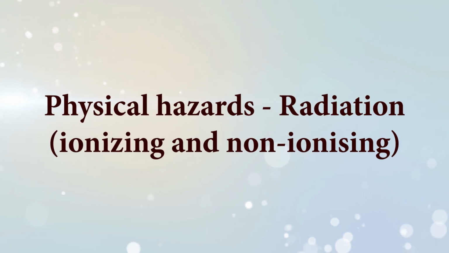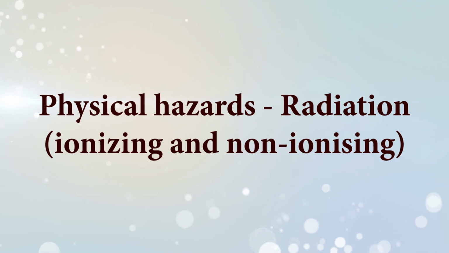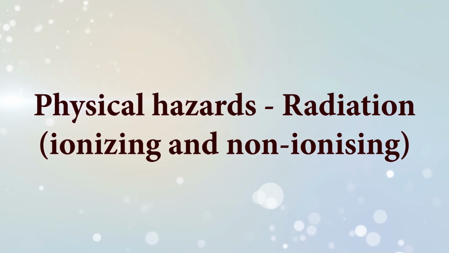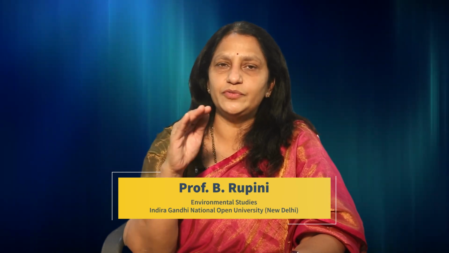Hello learners, welcome to another session of Environmental and Occupational Hazards MEV 002, that is the physical hazards. Today we are going to discuss radiation, that is, ionizing and also non-ionizing radiation. Before going into the details of this session, first we have to become acquainted with some of the words or some of the elements which we are going to come across.